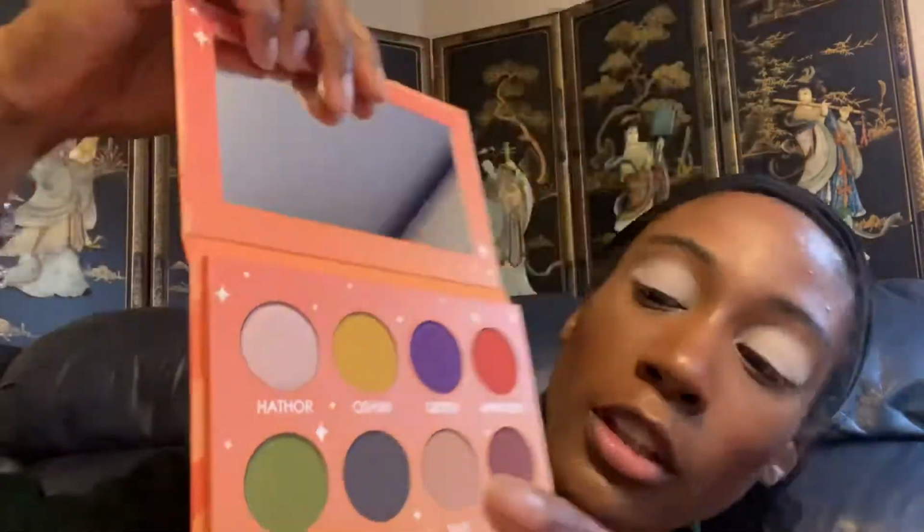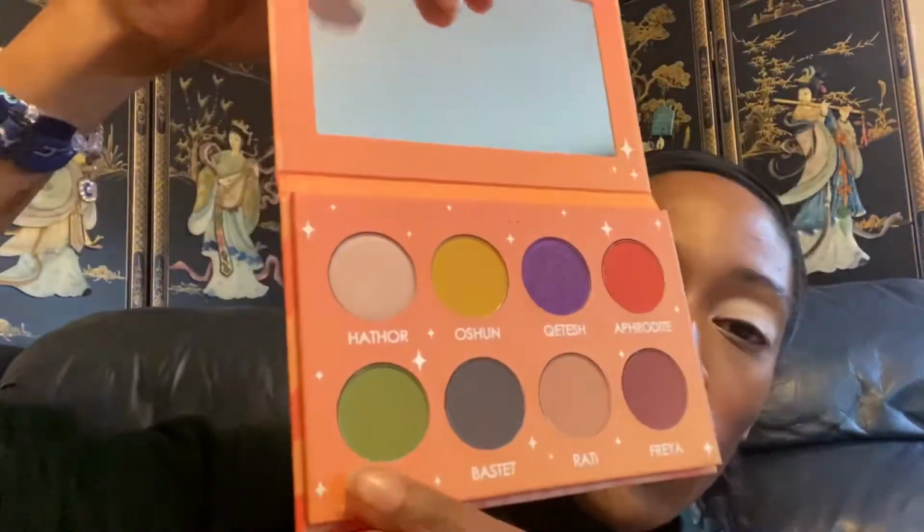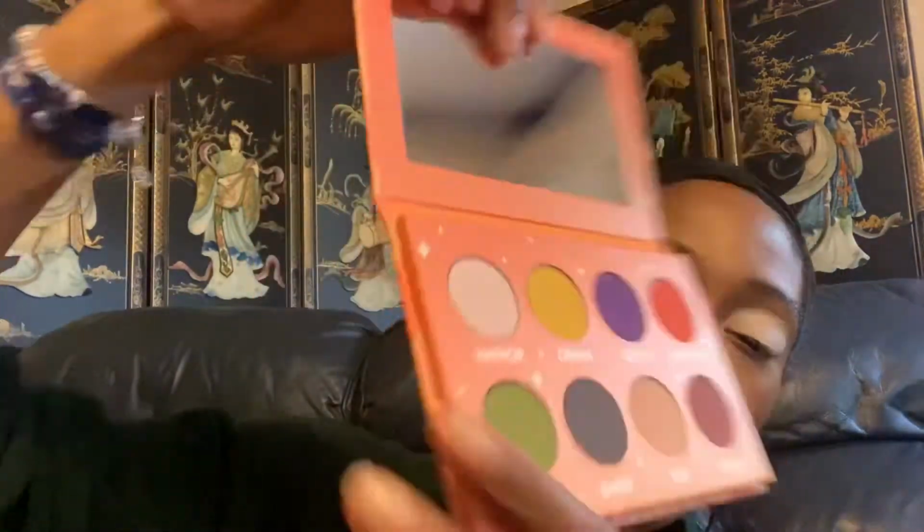I think I'll just use these two brushes. But matter of fact, I'll start off with that brown color in the crease just to be safe. So we're gonna take this color right here and put that in the crease, and then we'll use the yellow and then green, and then just put that in the inner corner.